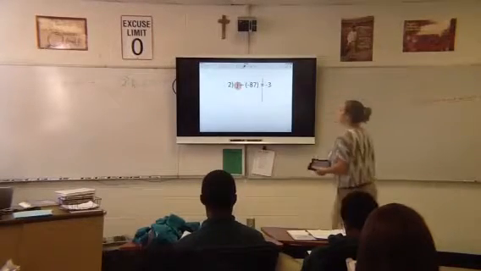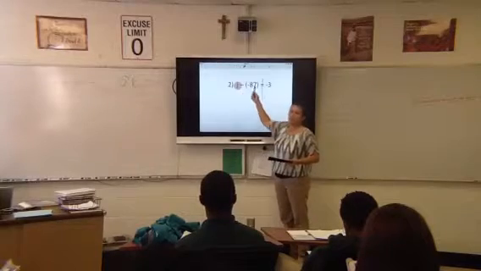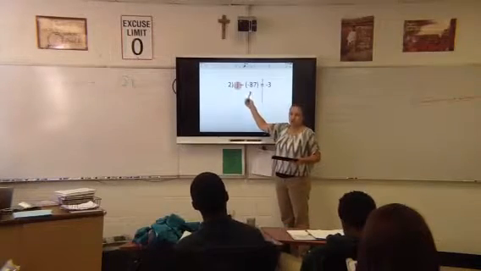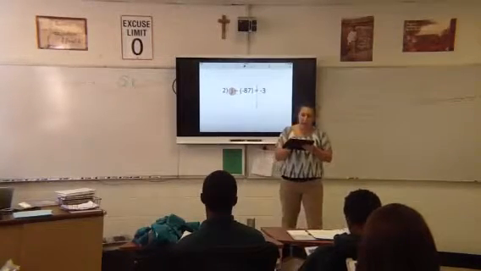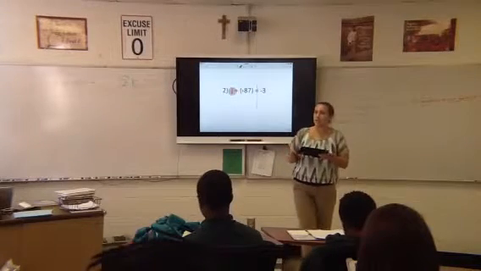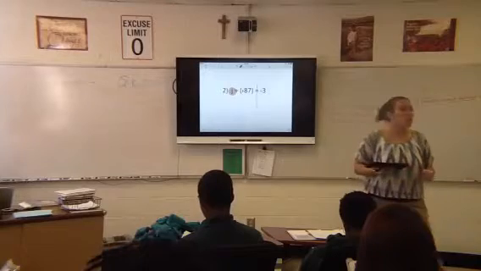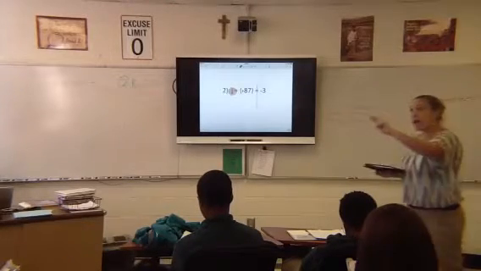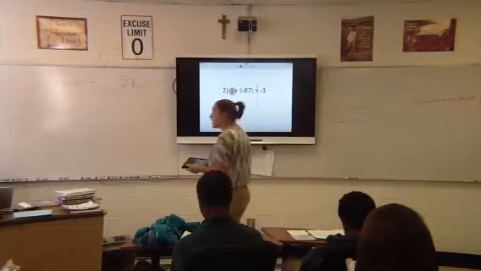Now, here's a quick question though. What do you guys know about two negatives side by side? It's positive, okay? So this is actually saying j plus 87. Does that make sense? So anytime you've got double negatives side by side, make an addition.